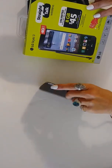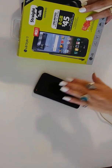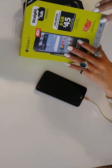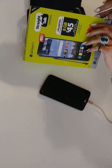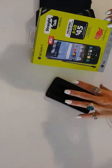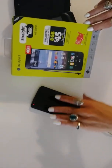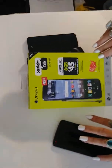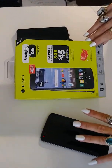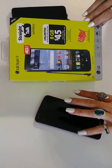Plus, those little micro SDs, if you get a good gold one, they're water resistant. So if you were to lose your phone in the water or something, maybe the phone dies, but the chip's still good with your info on it. That's impressive. You can put as big a chip as you want in this thing, or a smaller chip, but it will go up to 2 TB. I have not seen any other phone like that. That is what I'm looking for.